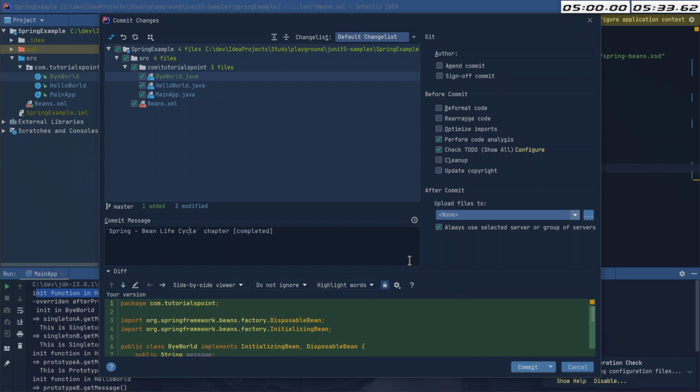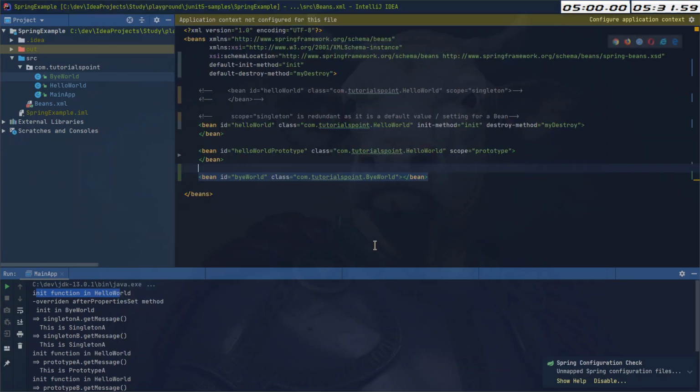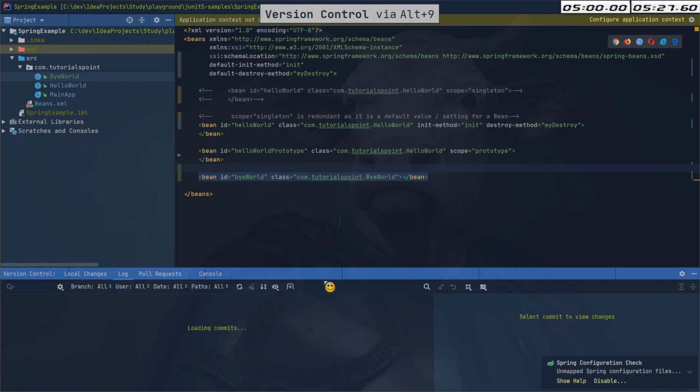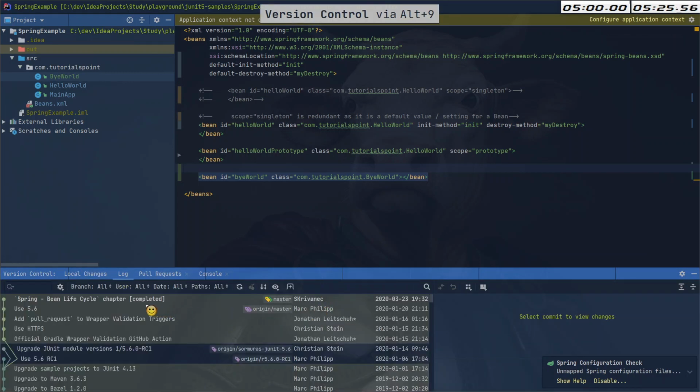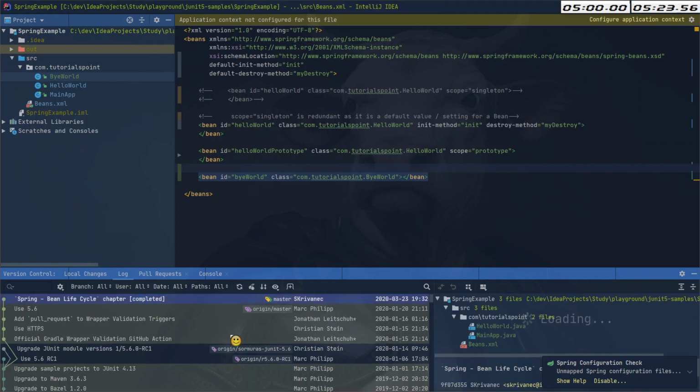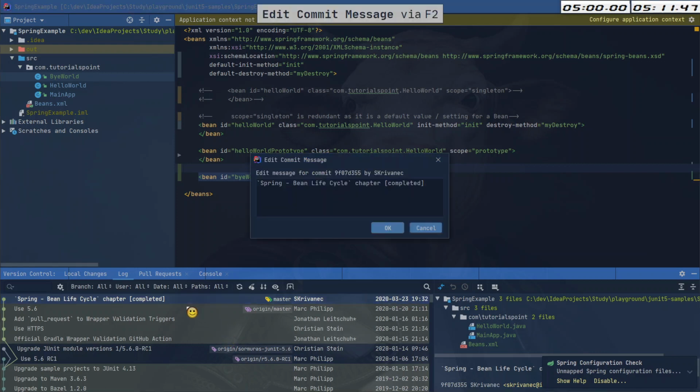I don't remember doing that. So I will have a look in the log, and it says completed. That's not true. So I will reword how they call it. And here it says in progress.